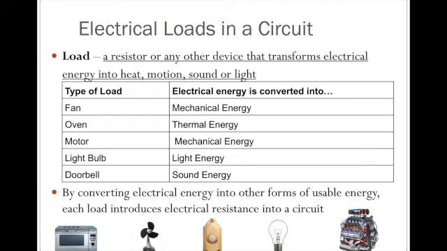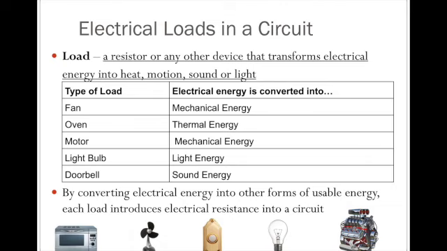What's the point of having all that electrical energy in your phone if it doesn't light up, if it doesn't play sound? Light and sound are other forms of energy. So you're basically taking the energy that's stored in the electrons in that battery, and you're converting it into light and sound when you show your friend that YouTube video on your phone. That's what's happening. Now, the things in a circuit that do that are called loads. So we mentioned resistors are a type of load because they change the electrical energy into something else. We have other examples like fans, ovens, motors, light bulbs, or doorbells.